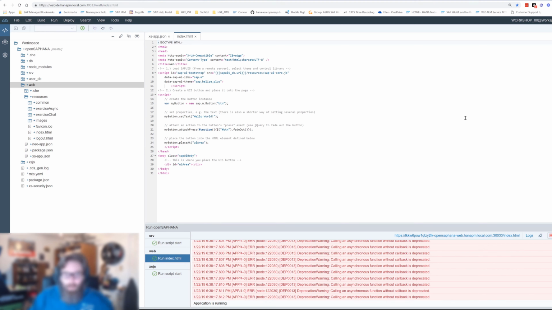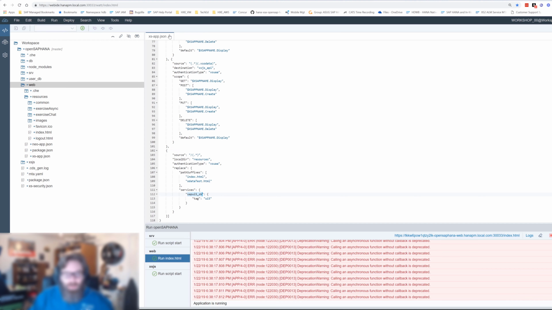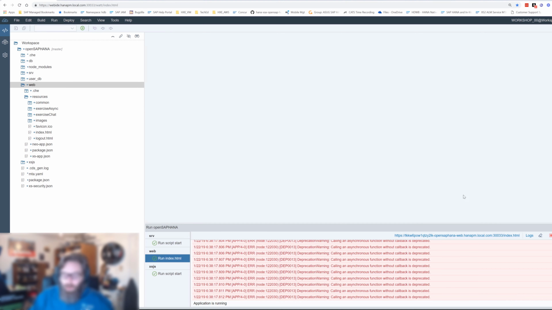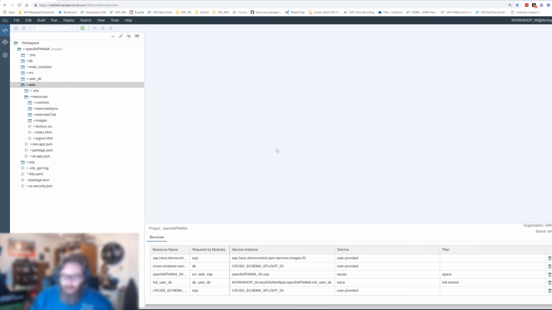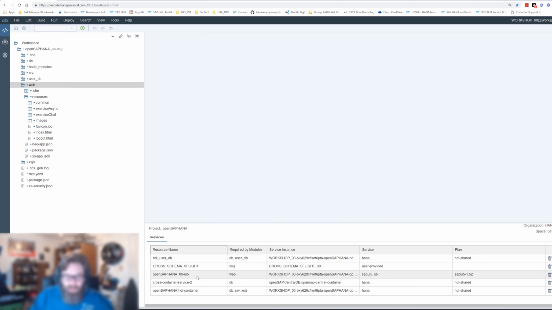Now, one thing I want to point out here, I kind of gave you an extra step, because maybe you're on an older release, and I wanted to show you something that would work in both. Because in fact, if we come here and look at the Resource Manager tab, what you'll see is that the SAP UI5 resource was created for us.